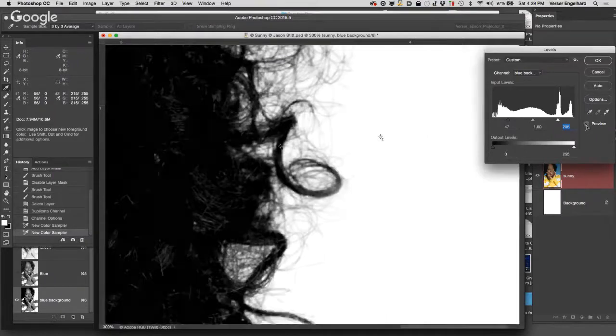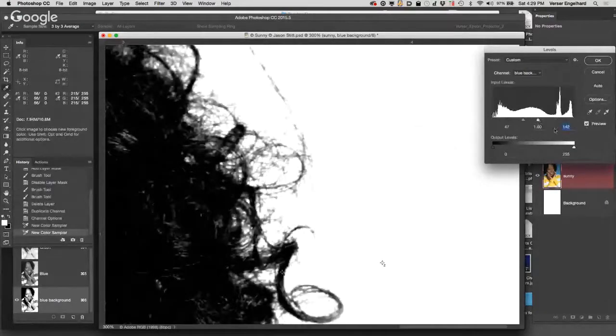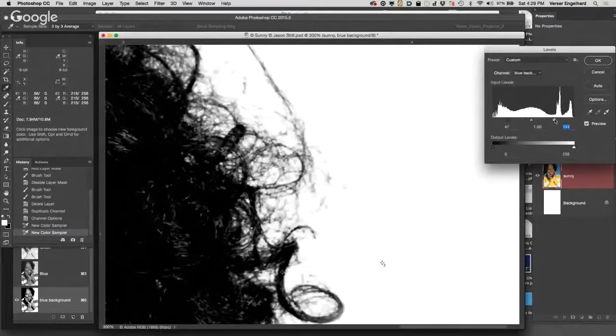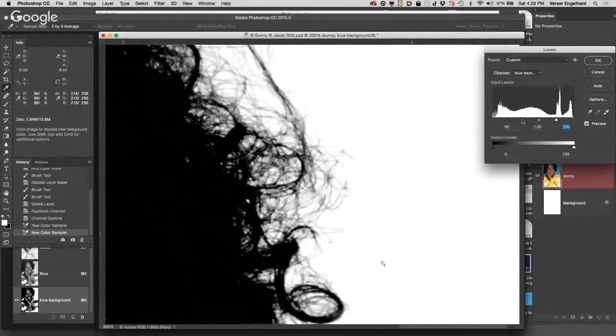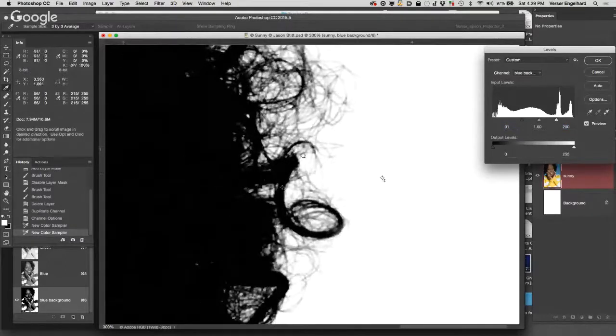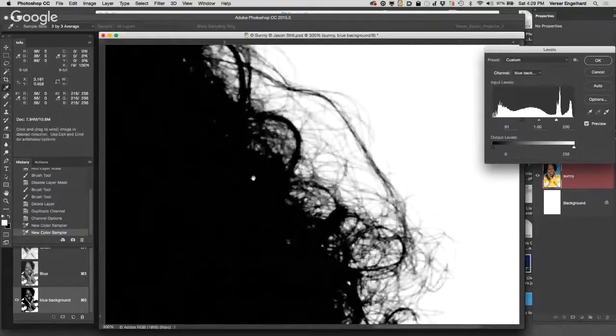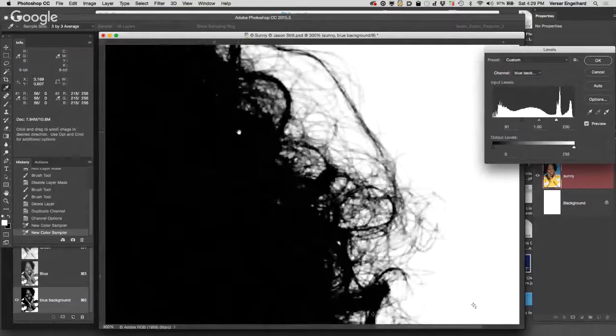Do I feel like this is doing what I'm hoping I should get out of this mask? I feel like I'm still keeping a sort of fineness in all of this hair. That part's actually remaining. I'm feeling good about that. It's not getting too chunky like this. It's not blowing out the hair, which is what that move will actually do by overdriving the whites. It's also not getting too aggressive like this, where look at the edge quality right here. This is an ugly mask. This is not the mask you want. If you get this, or if you send me this, I'm not going to be happy.